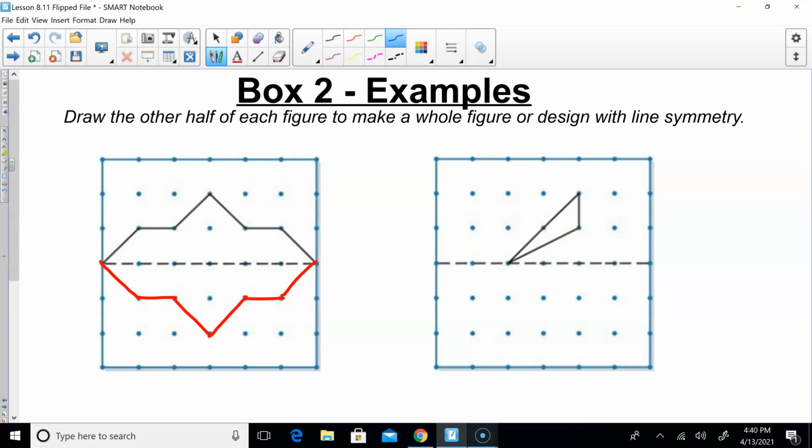Now this one looks like it's not as easy because it looks like there's a little more space between it. So let's see if we can figure out what this shape would look like. Well, it looks like they're kind of going on a line right here. So I'm thinking I've got to do an angle right here that matches this outside angle. And now it looks like that same angle goes to this dot right here. And then if I connect these two dots right there, I'm thinking if I'd fold those two over, that would be a perfect match. It looks like this empty space on the inside right here matches up with this empty space. And I think if I would fold those over, that would be another perfect match. So those are the lines of symmetry. I unfolded it, and that is the piece that I got.